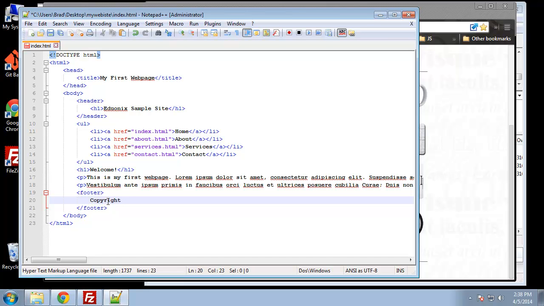Obviously there's no key on your keyboard for that. You can use a code that HTML uses to have that symbol, and it's the ampersand sign and then the word copy and then a semicolon. That'll give us that symbol, and I'm going to say 2014, and we'll put this in a paragraph.